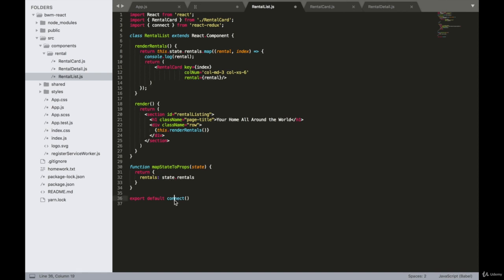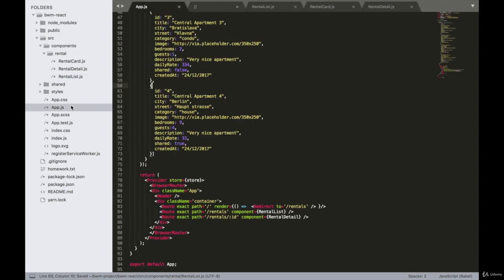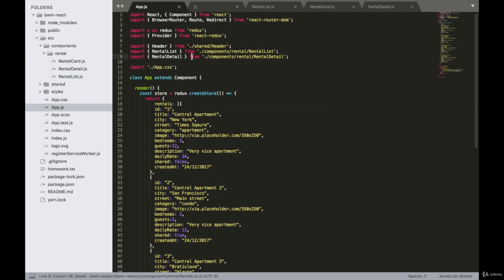Now we can call this function, and we can provide this function mapStateToProps. And one more call, because connect returns a function, so we need to call it one more time and provide here RentalList, like this. Alright? And now let's go back to app.js, and here I can remove these curly braces on the RentalList, because now we are exporting by default.